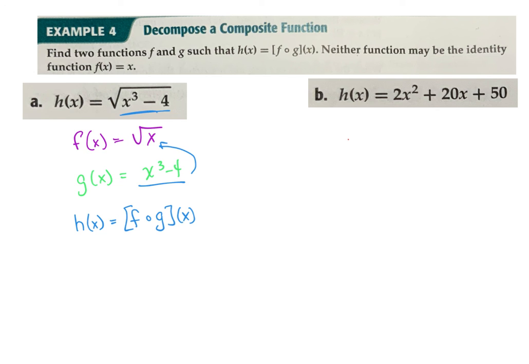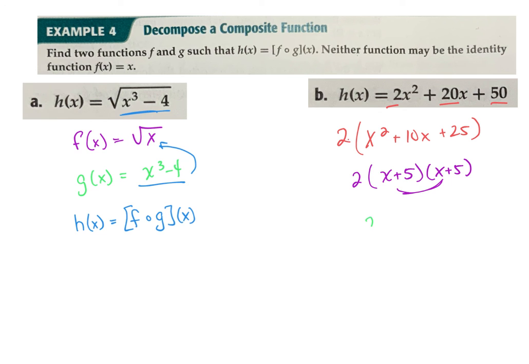So if I were to factor this guy, I could take a 2 out of everything, right? 2x squared plus 10x plus 25. What are factors of 25 that add up to 10? 5 and 5. All right, there's another way to write it. When you multiply something by itself, how can you write that? Yeah, so I can do this.